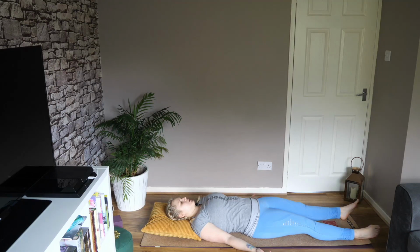Hands just resting either side of your body, palms facing up. Your legs should be relaxed and just naturally resting out to the sides. And just take this moment to be aware of your body, be aware of your breathing. Maybe do a quick little body scan to see where you might be feeling tension or feeling tight, and just send that signal to that area and tell it to relax.